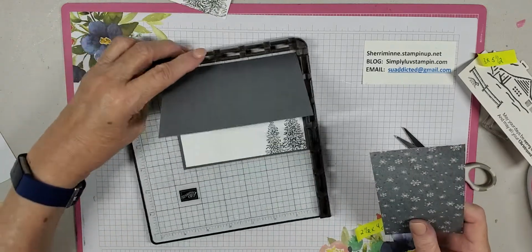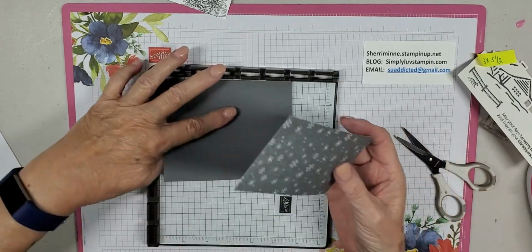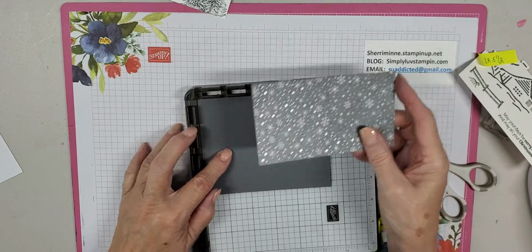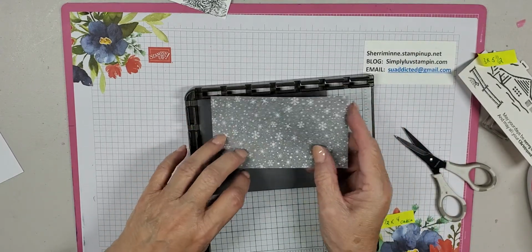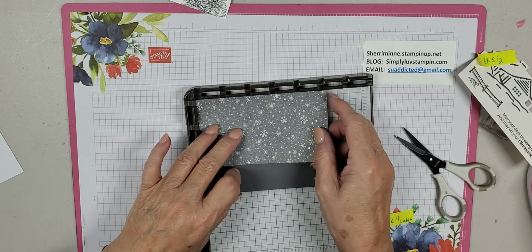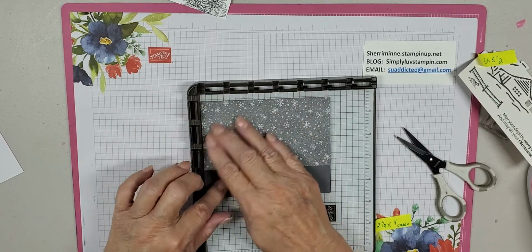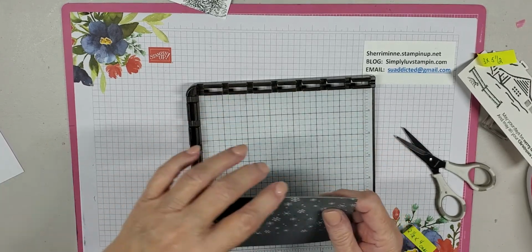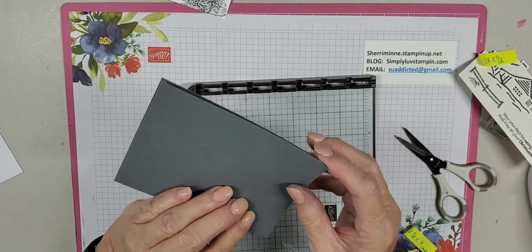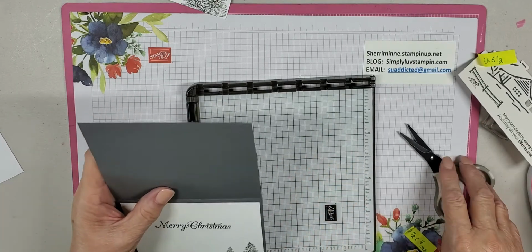And then what you do is you have this all lined up in the corner. And actually I have to go this way, I'm sorry. I'm kind of a right-brained person. And then you take this piece and you place it all the way over in the corner, making sure that your card base is stuck up in the corner, and then you push it up here to the top, and you have your designer series paper, and then you just rub it down, and there it goes on perfectly straight. You have no overhang. Now I have a little bit of an overhang on this side, because whenever you cut paper, you don't always get the exact same spot when you cut it.